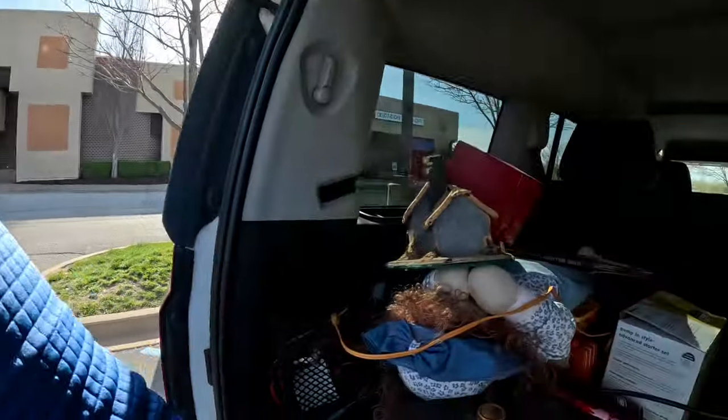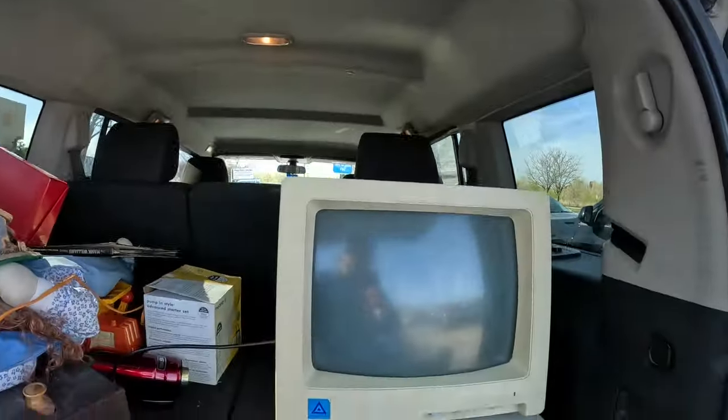Overall my finds were pretty boring — you may never see most of it. But one find: excellent. This is a Leading Edge Model D from 1985, it's an IBM 8086 clone PC. This would have been $100 at Ben's prices, but I talked to one of the employees and they marked it as furniture because of the weight, so I got it for $10 instead of $100. I've been wanting an 8086 for years. I sold two Ranch Romance magazines, about $5 each — they bought them in separate transactions for some reason.